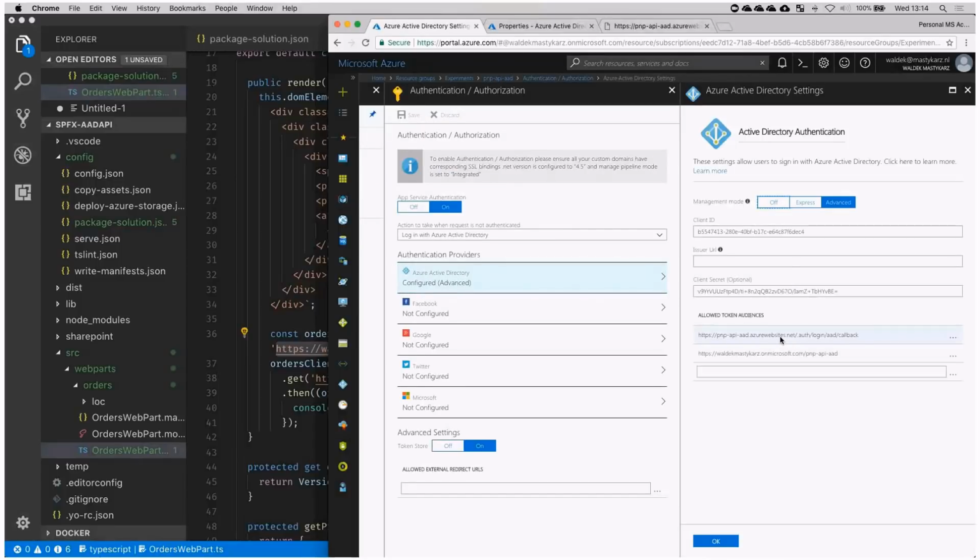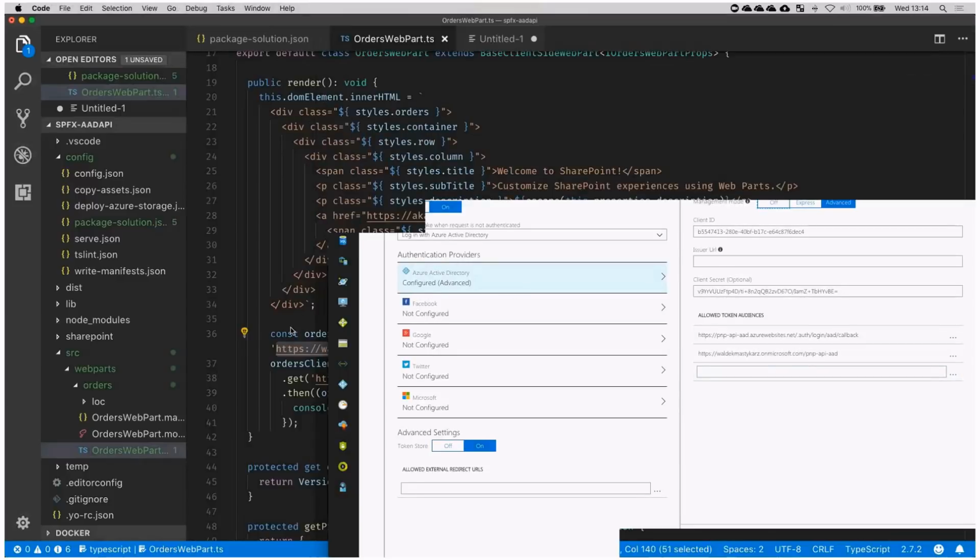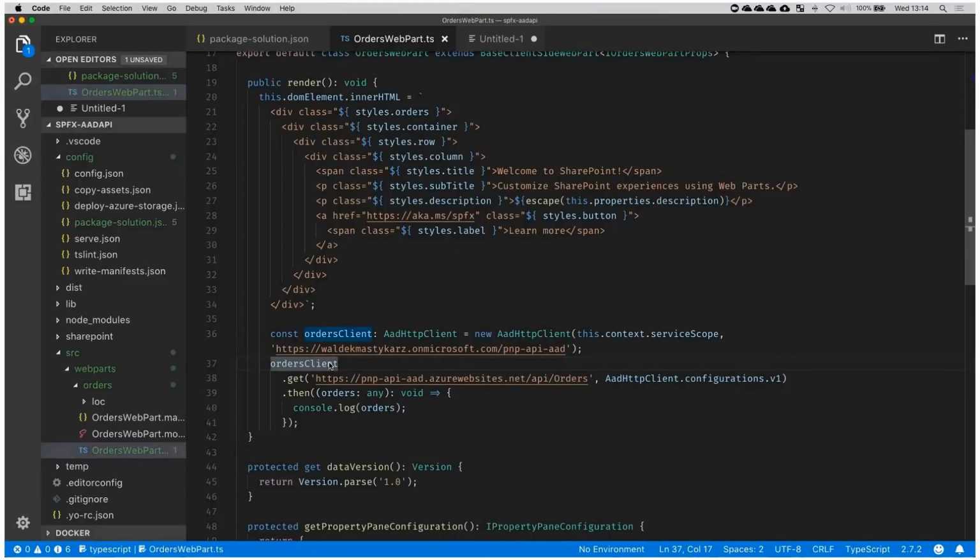And in here you can find the list of audiences that are set up for this AAD app. With that in place, you have now an instance of a client that you can use to call the API. And in here you can actually see that this is the URL of my API that I call. This is the function app URL, including the endpoint that I want to call in order to get orders. Right? So this is basically it.